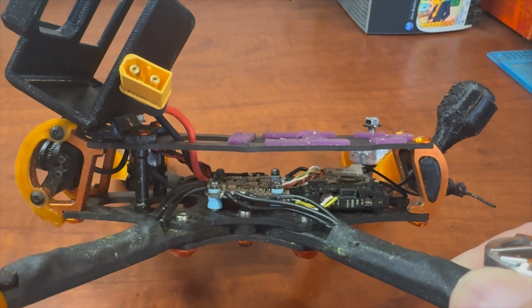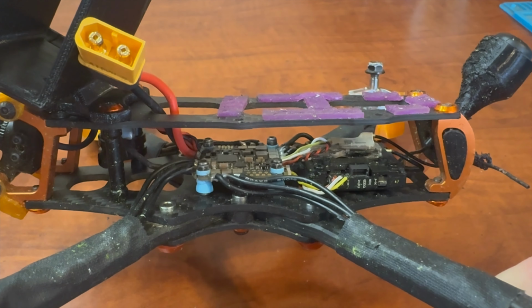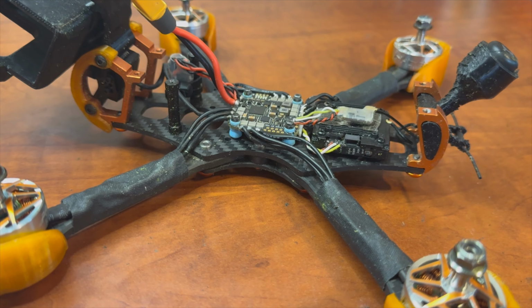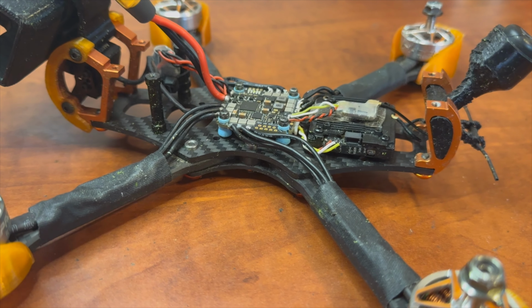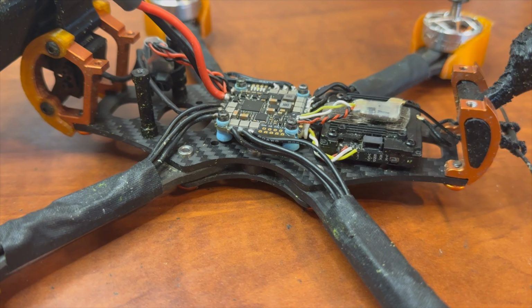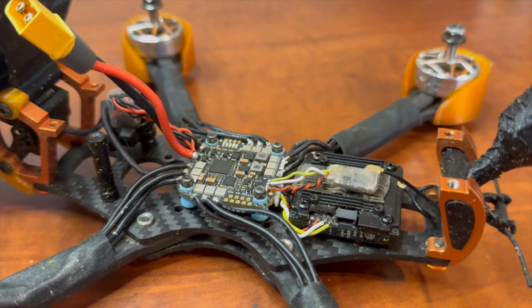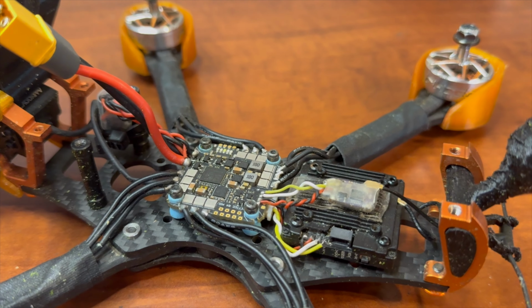Before we dive in, I just quickly want to show you guys my setup here and how much room there is in the build deck. Armattan Beaver 5-inch, all up weight about 875 grams with a Hero 12, running the Walksnail Avatar VTX, ELRS receiver, and the Mamba G4 all-in-one.